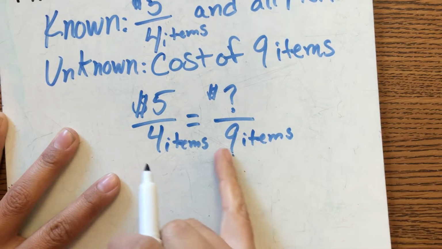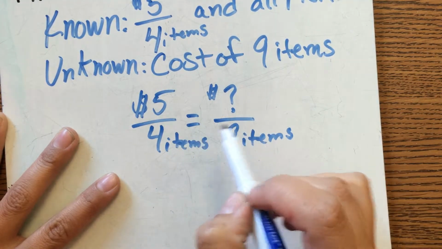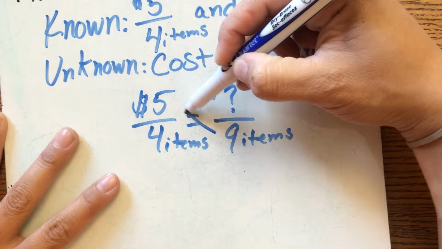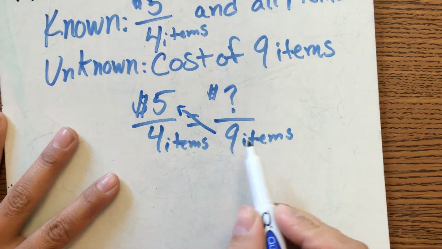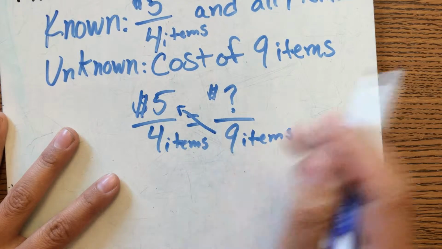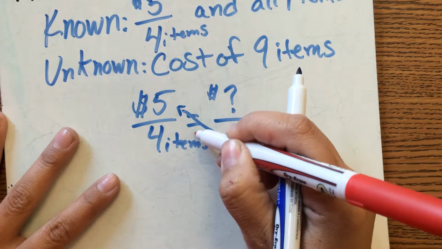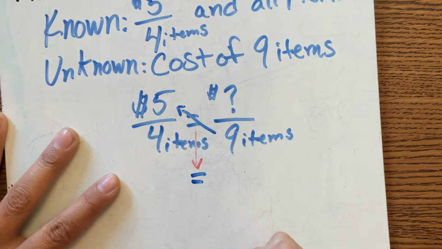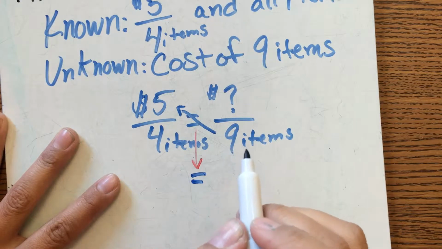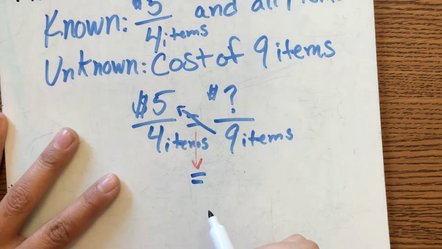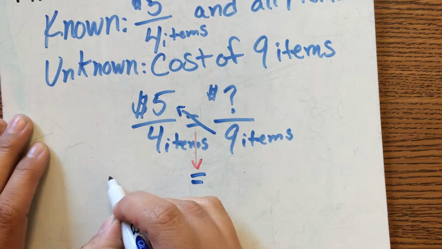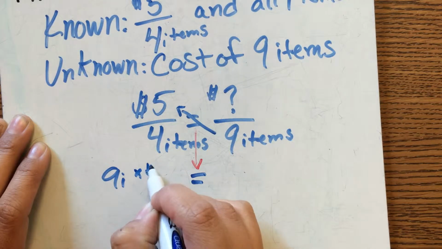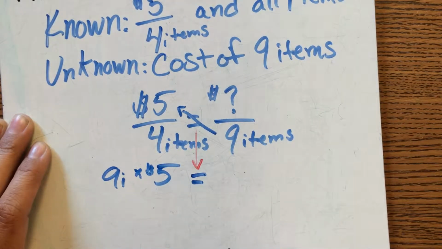Okay, let's solve this. To solve this type of equality between ratios, we're going to cross multiply. So here we go. We're going to cross multiply the 9 over here. Remember, every time you copy an equation like this, you have to repeat the equal sign in line with the first equal sign. Then we work from there. What did we change? We changed the 9 to the numerator of the other side by multiplying. So 9 items times $5, right? That's what we changed.